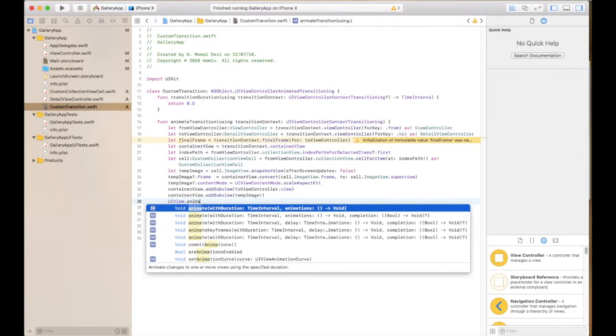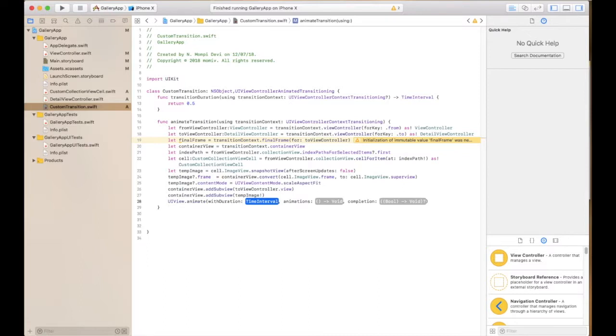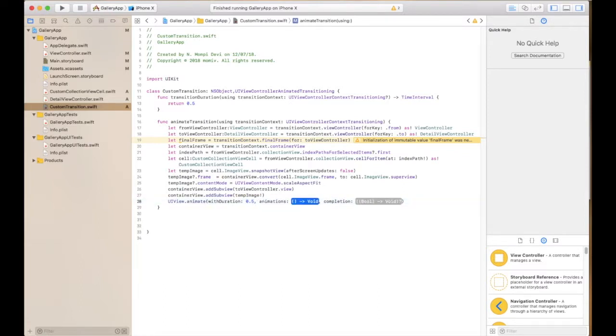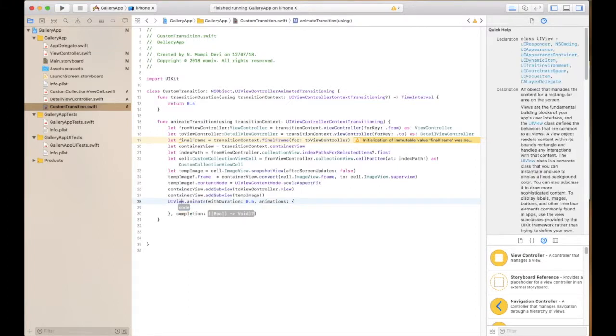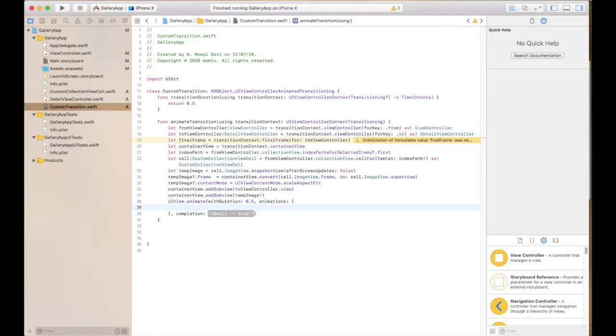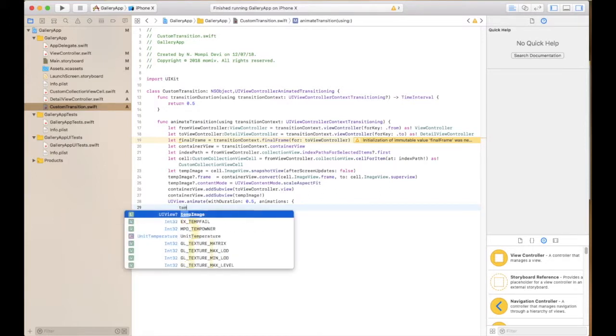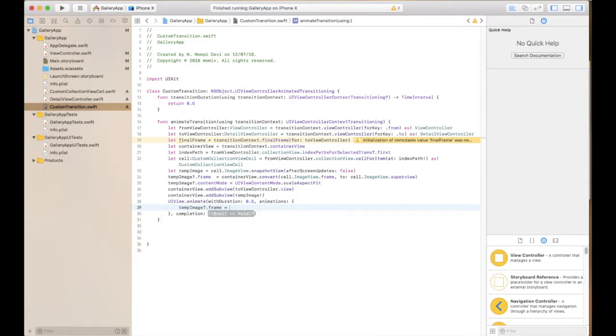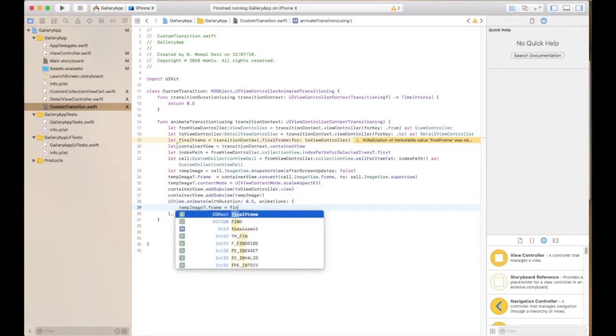So animate with completion block. So time interval 0.5, animation. Okay, so in animation, what we're gonna do is the frame that we got from temp image, we're going to increase it to the final frame that we created here.